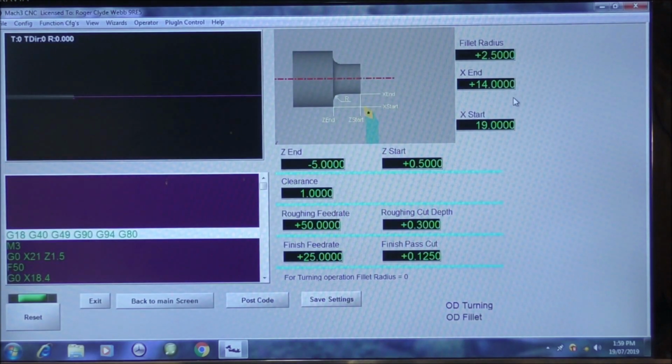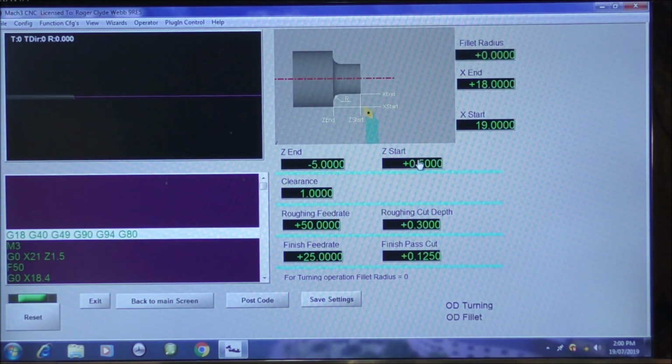And this time we're going to do a straight OD turn in motion. So we're going to start at 19 and we're going to come down to 18 millimeters, just to clean the surface up, and we're going to run with no radius arc at all.